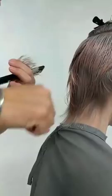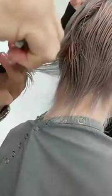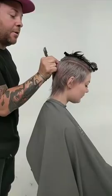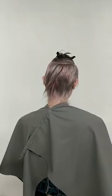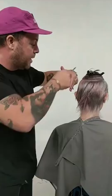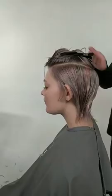Where do you stop with this? If you're starting in the front and working diagonal, do you work all the way across to the other side? As soon as I touch the center of the crown area, I go all the way from the center to this corner. And then from here, I change my technique, changing my hands and body position, and repeat the same methodology on the opposite side until I reach the opposite area. That's a pretty common question because so many people are not used to working with diagonal sections — they get to the back and they're like, when do I stop?